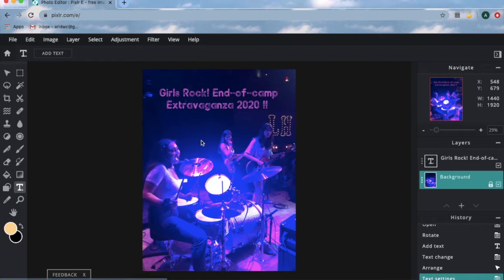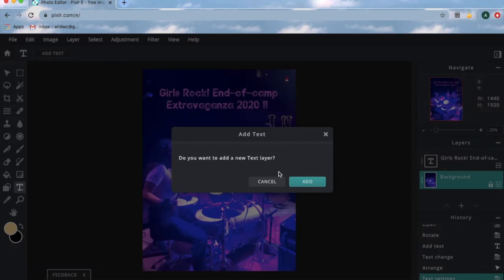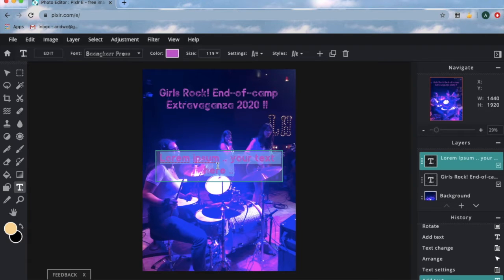So yeah, this is me just playing around with what I want to add to my flyer. And I decided to add more text to add more information. As I talked about in the introduction, it's good to have the key place, time, and date of your event.